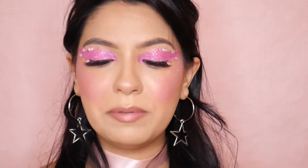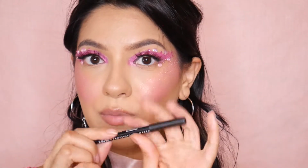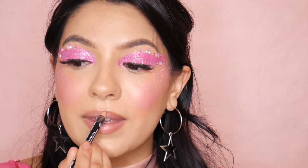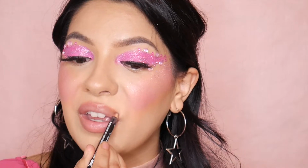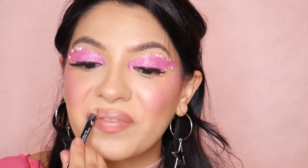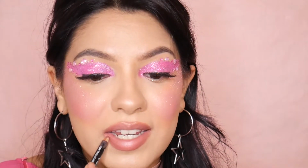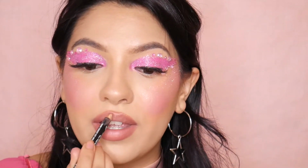All right, so for the lips, I'm gonna be taking the NYX Suede Matte Lip Liner in Soft Spoken. I'm gonna be outlining my lips with this. Like so. I like this color because I'm gonna be going with the hot pink, so I like to use a darker shade if I'm gonna go in with a brighter or light shade to outline the lips. Just so you can have some more dimension.